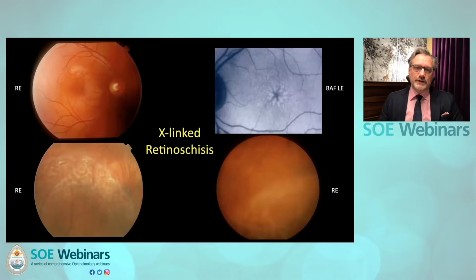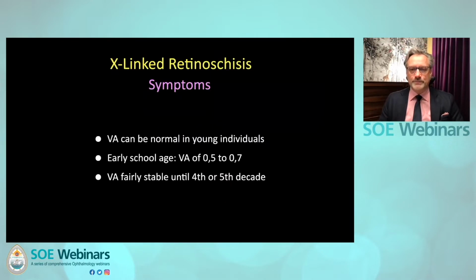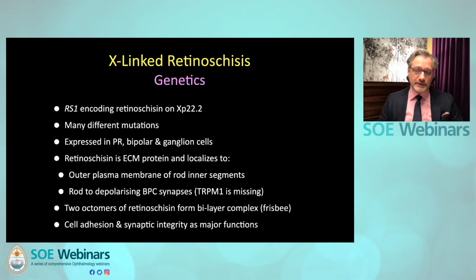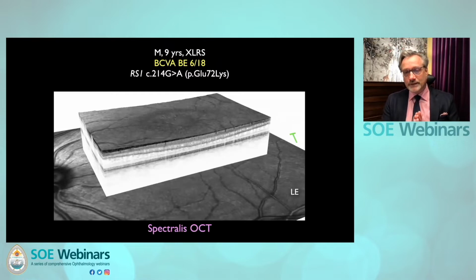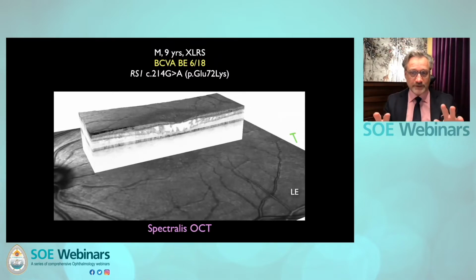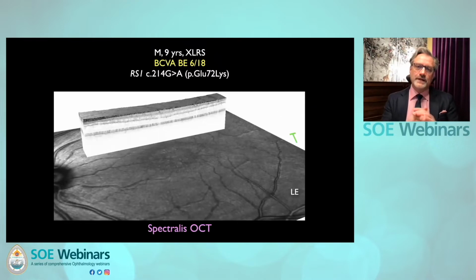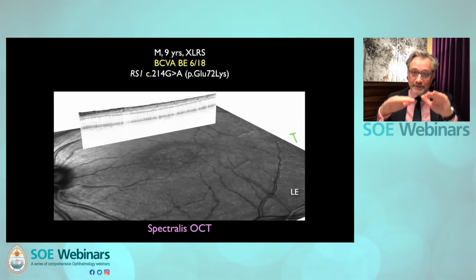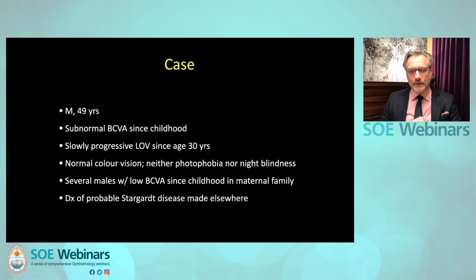Here you see typical signs of both the central part affected by this cartwheel appearance of retinoschisis, and the periphery can be schisitic as well, as you can see at the bottom side. Visual acuity can be normal, but most of them at school age will present with loss of vision. As I said, RS1 encodes retinoschisin, basically retinal glue. We're not going to go into the details here, but you can see that the splitting of layers, which is schisis, is more prominent in the central part, but it actually goes way beyond it and is present at several levels when you look at the OCT.